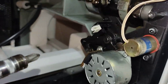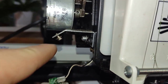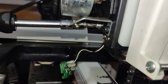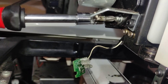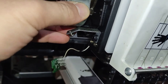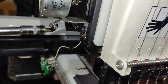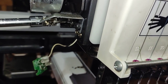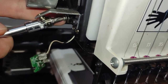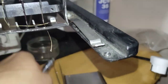Okay, so I undid this one, almost stripped it. Then I undid this little screw and I pulled the light off. And now I want to do this one here. Let's see how much of a movement we got. I can't feel any right here. Let's see again. I'm collecting all the screws in this little pot.